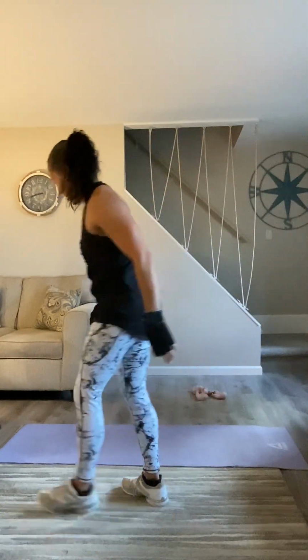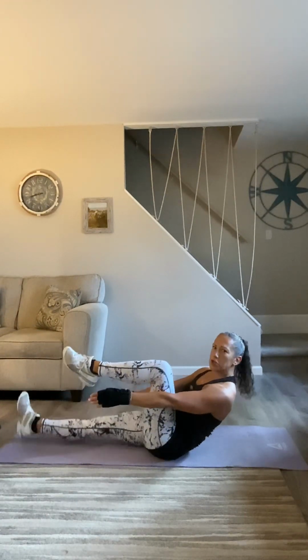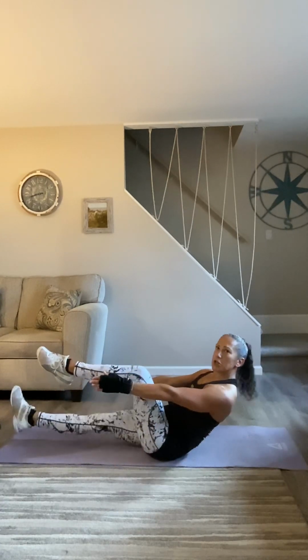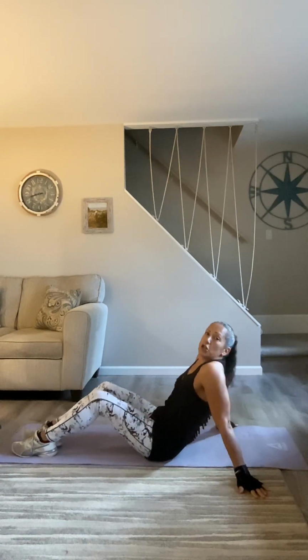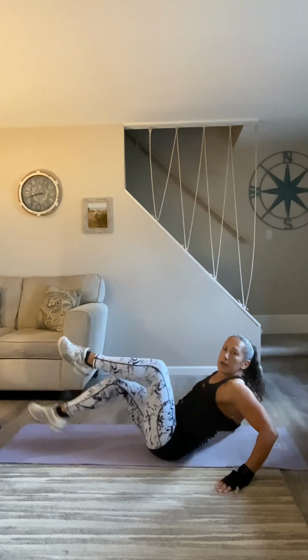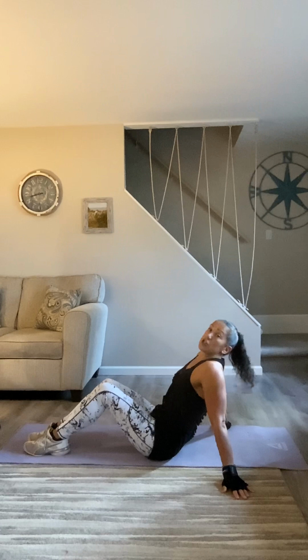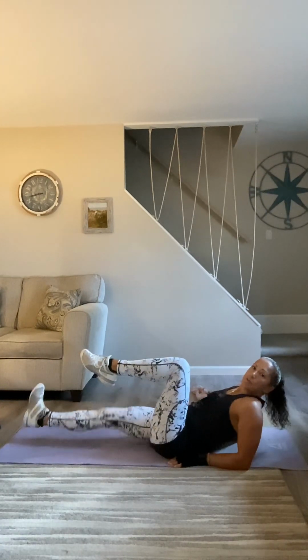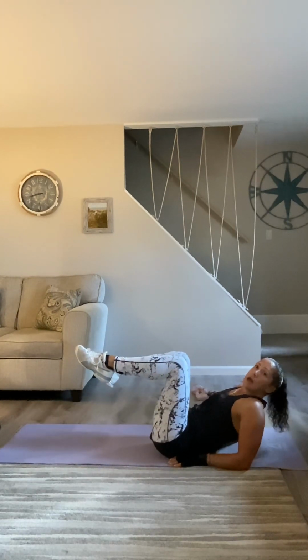Okay, we're gonna alternate extending legs out and back. Boat pose, sorry. So, alternate, back, out, back, out, and back. Modified. Put your hands back here if you want to, and if you can. Tap up, or here's another modified. Push it out and back on the elbows. These are all the opposites.